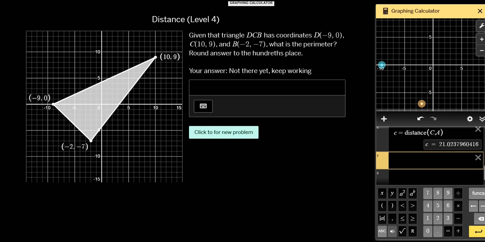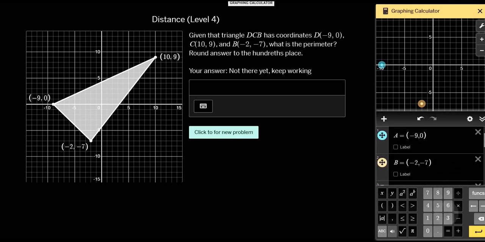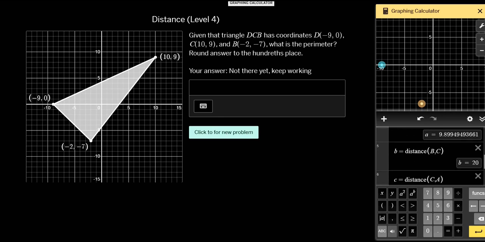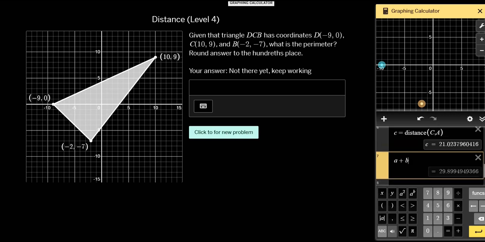And so now I have these three numbers all backlogged. They're all in here. So again, to recap that, capital A listed a coordinate, capital B listed a coordinate, capital C listed a coordinate. Lowercase a, the distance from capital A to capital B. Lowercase b is the distance from capital B to capital C. And lowercase c is the distance from capital C to capital A. So a plus b plus c takes those distances and adds them together for me. And we're going to the hundredths place, so 50.92, because the hundredths place is the second spot. So that's a real quick way to answer a question like this using these strategies that are allowed on the EOC.